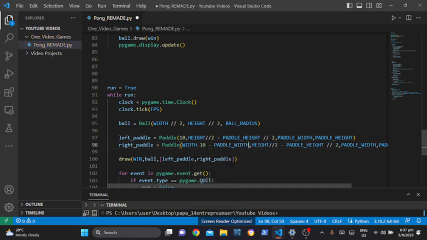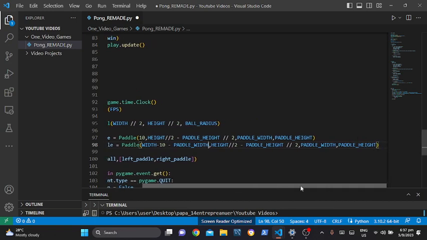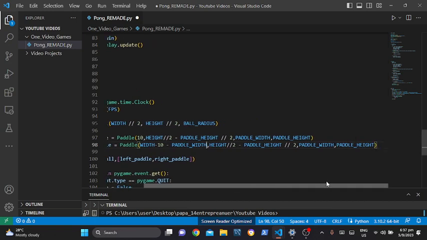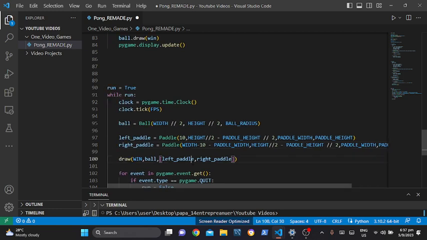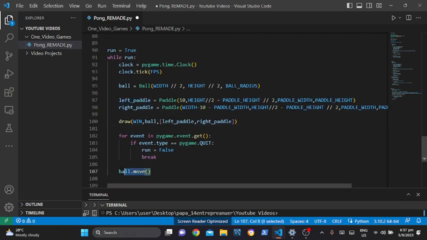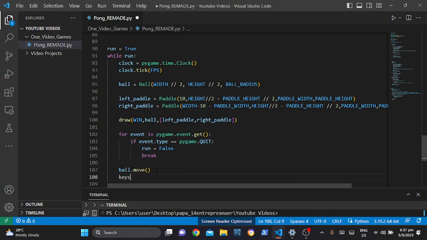And then after that, height by 2 minus paddle height by 2, and paddle width and paddle height. So we have this done. Now what else do we need? For now, I'm going to get our keys.